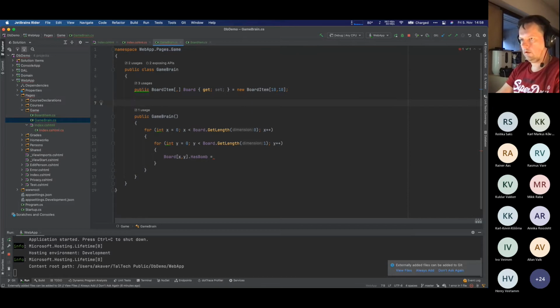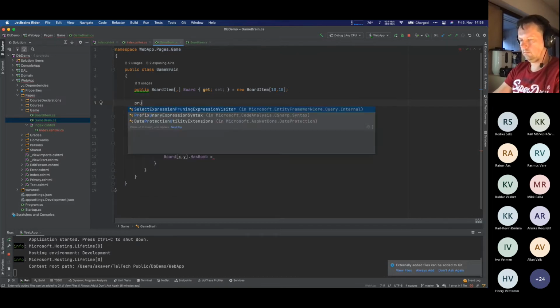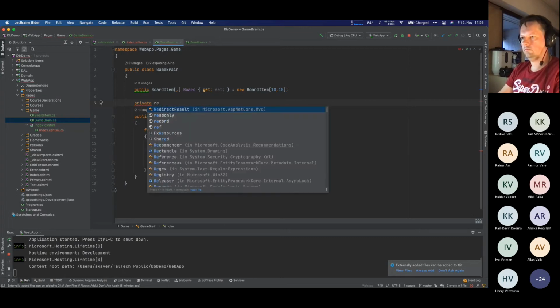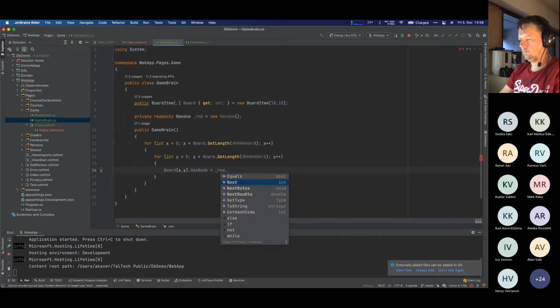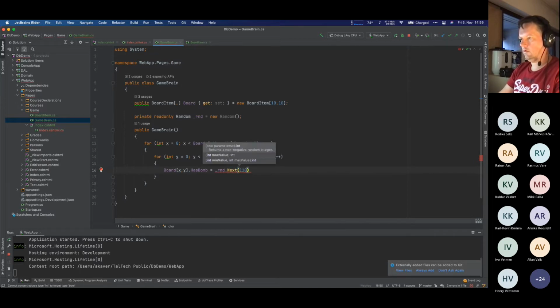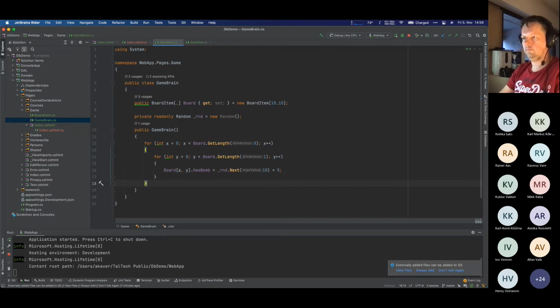Now we need a random engine. Max value, min value, 10 is, let's say, less than 5. Okay, now I have random mines in my board.